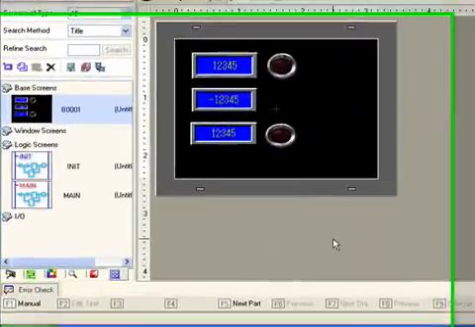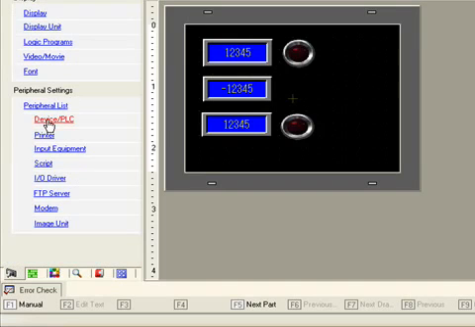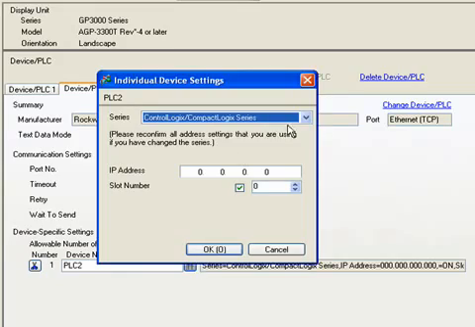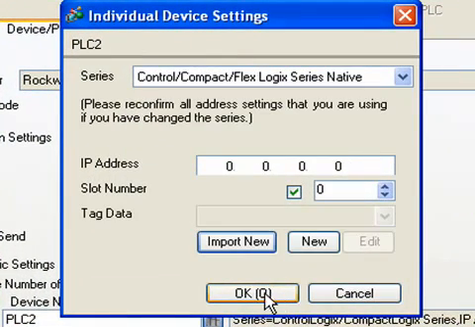I'm going to go back to my original GP Pro EX program, and this time I'm going to swap out the ControlLogix DF1 driver for the Ethernet IP one. That goes something like this. There's the existing PLC2, and I'm going to change the driver to native tag.